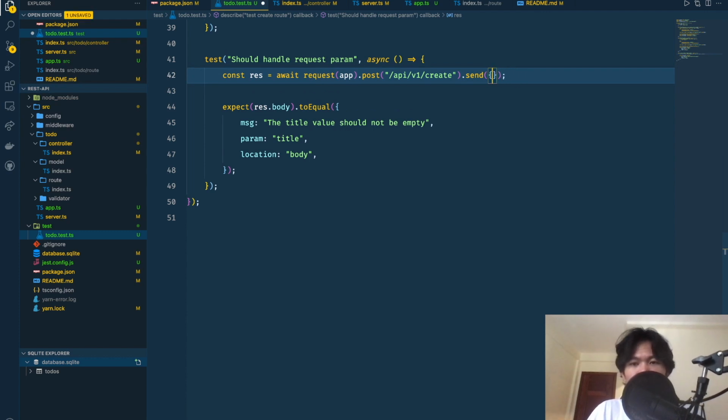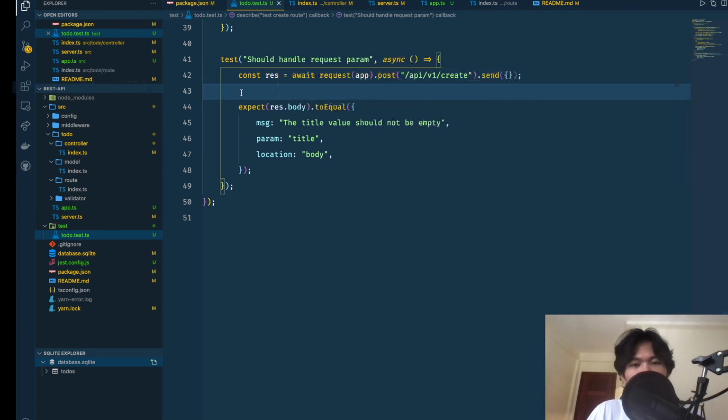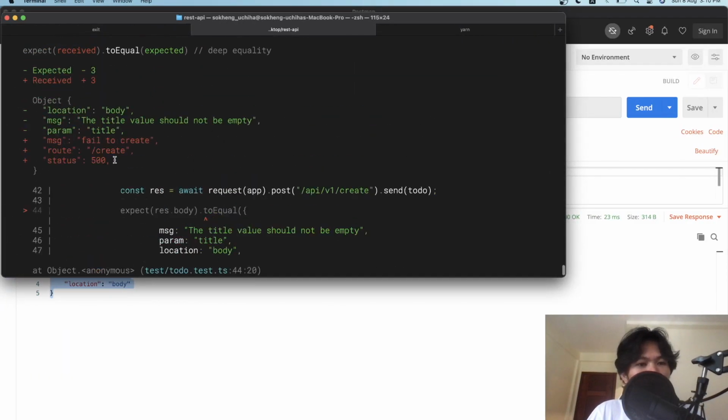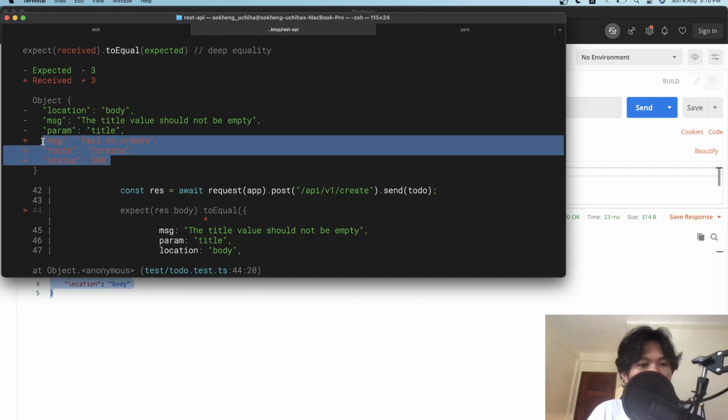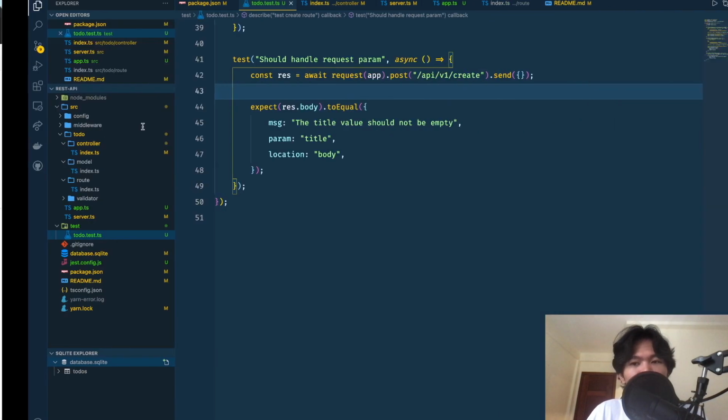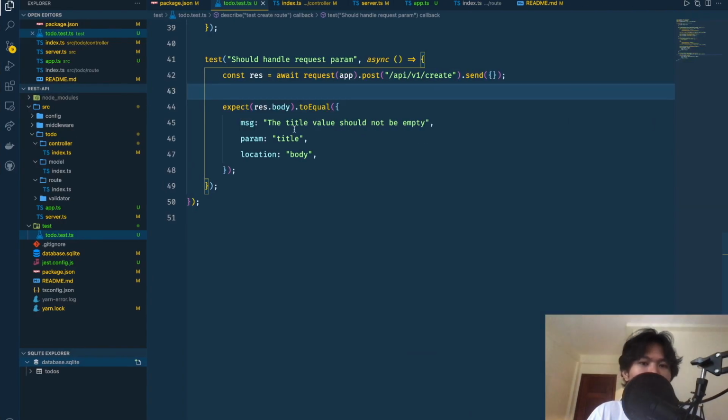I'm going to put it back. You may ask why, if I pass this one, it should not fail, right? It should be created. Well, because in here we do not mock our database. Our request app right here is isolated from the database. That's why it's going to fail.